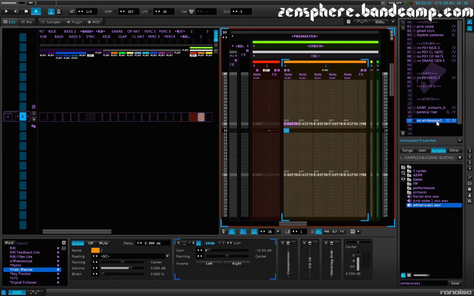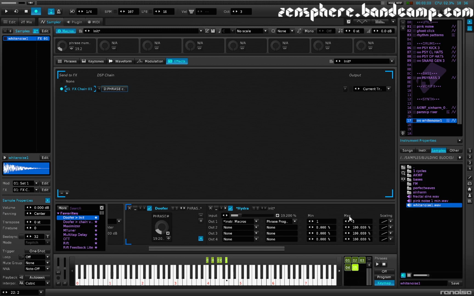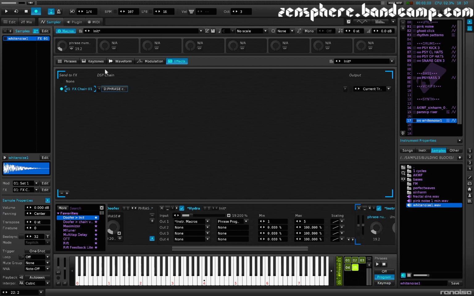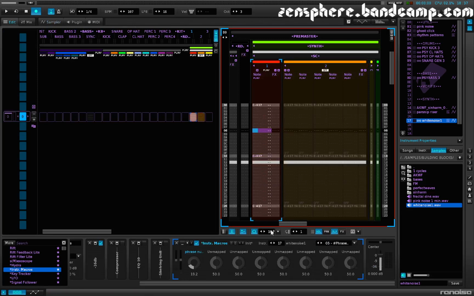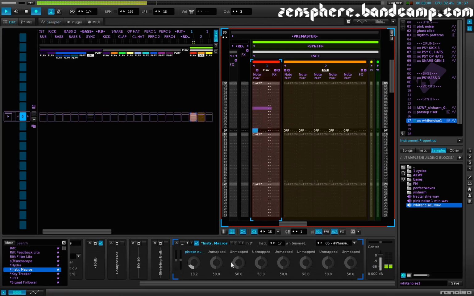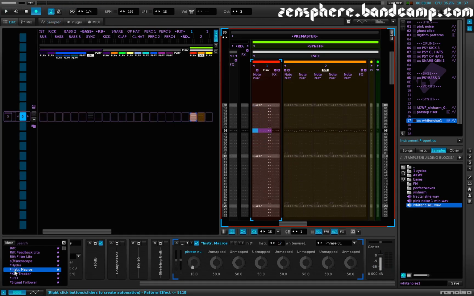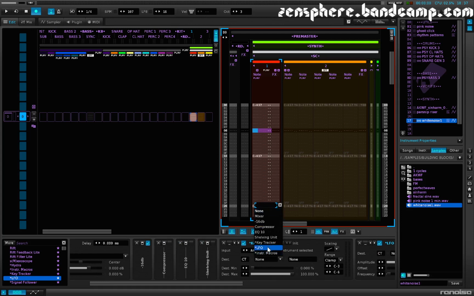Back to this first example. We'll mute this. And we'll play this again, and let's see. We need to go back to here and change this back to program. What we can do is we have our phrase control set up, and it's tied to our macro again. Now what we can do is let's put a key tracker in here and an LFO. And we'll have the key tracker reset the LFO.